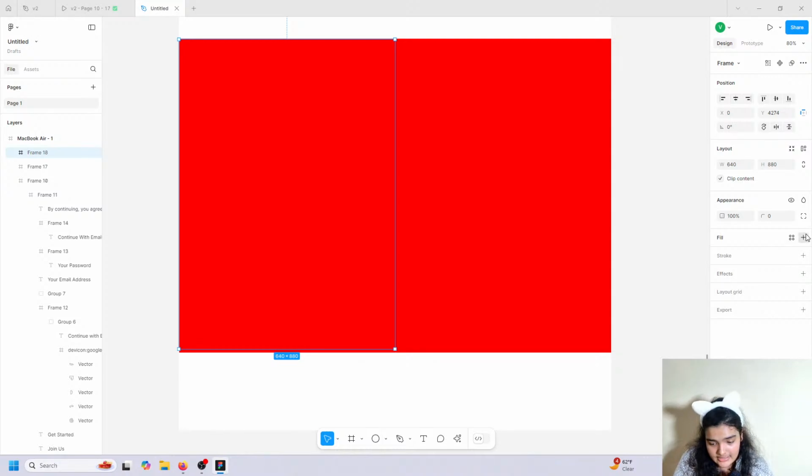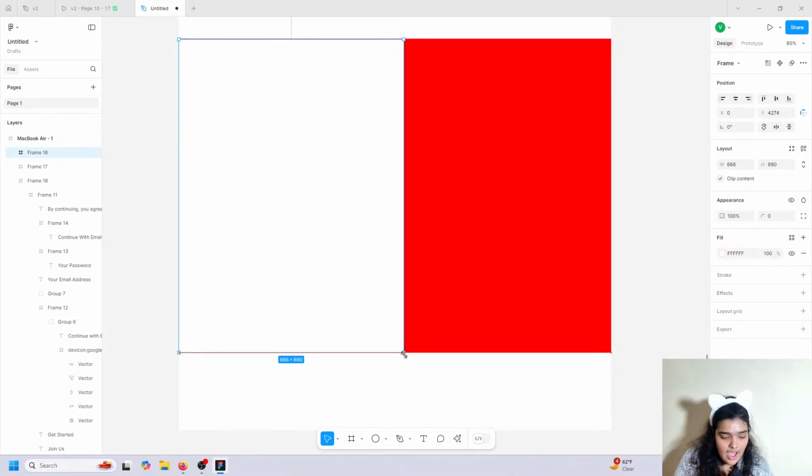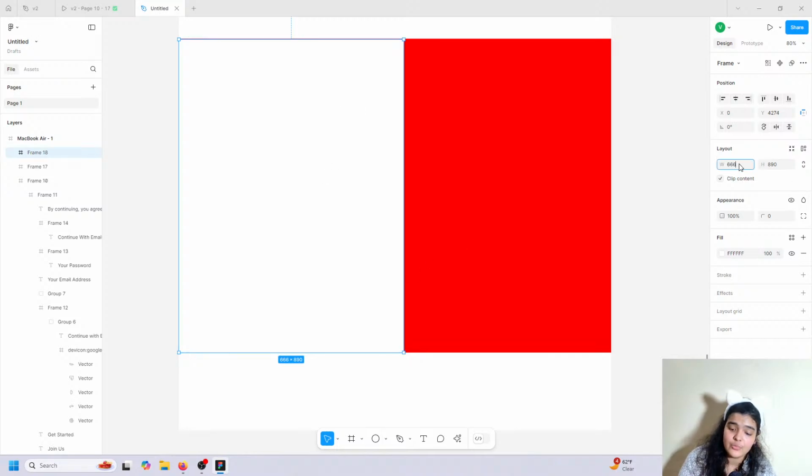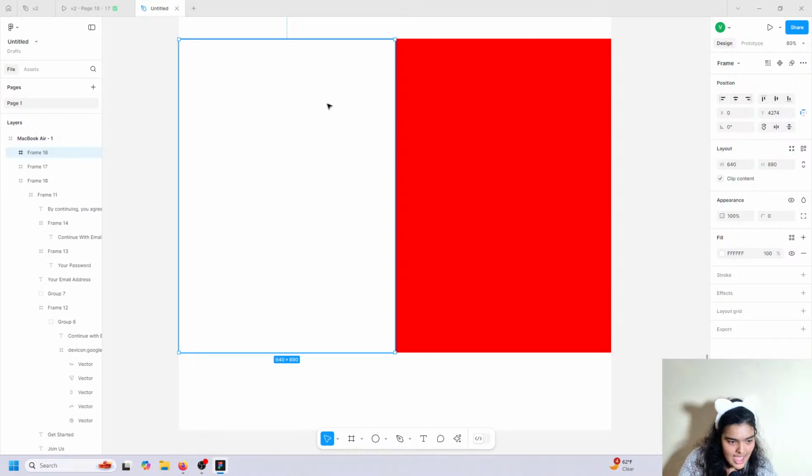We're going to create a new fill, so we're going to make sure our actual section is visible. The width of this page is going to be 1280 pixels, so we're going to make sure this is set to 1280, and then this is going to take up half the width, which means this is going to be 640 pixels. Very, very simple stuff. And the height obviously has to be the same as well. Very, very important to make sure both of these sections are equal and equal.